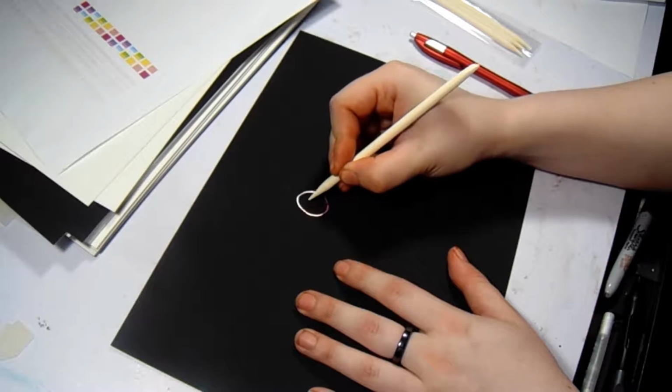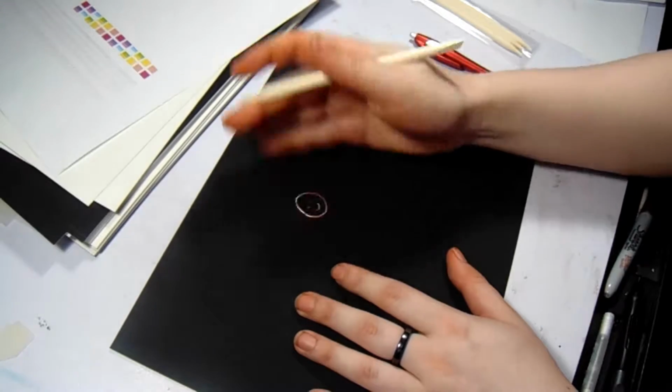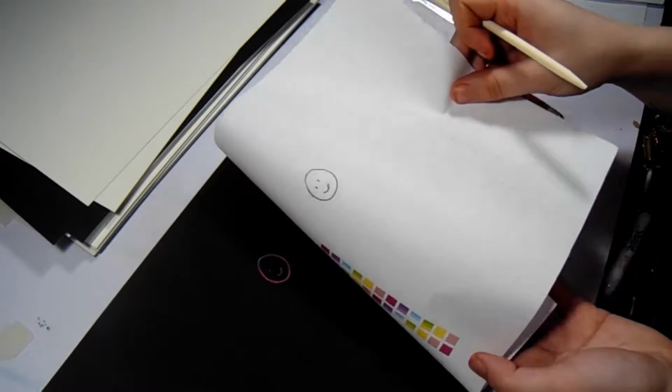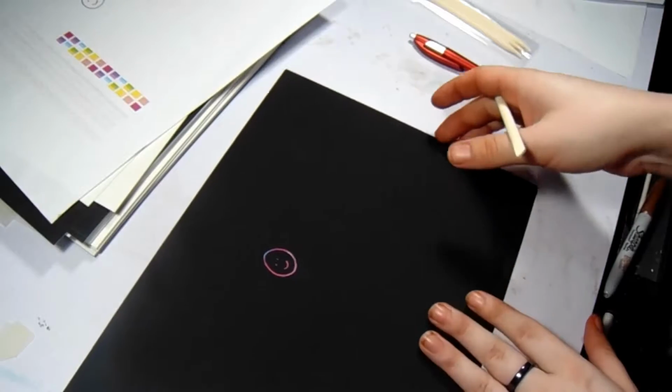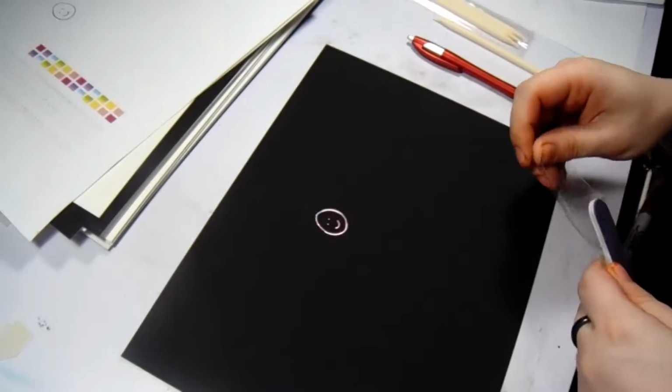There's the mouth. There's the nose. And the mouth. Ta-da! Isn't he cute? Sharpen these suckers.